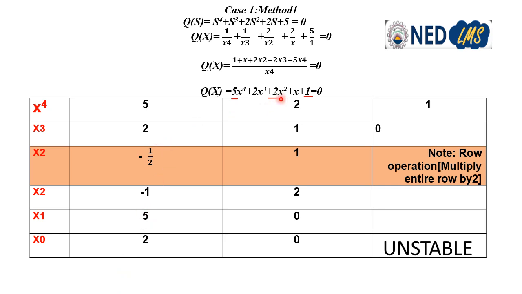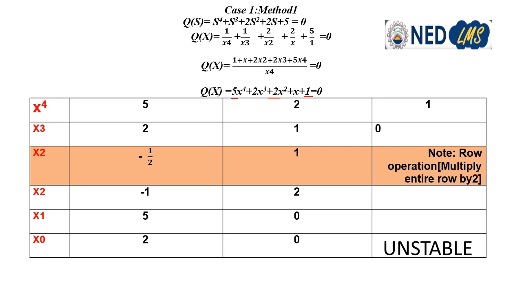2 multiplied by 2, 4 minus 5 upon 2, that is minus 1 upon 2. 2 multiplied by 1 minus 0 multiplied by 5 upon 2, that is equal to 1. And just to simplify, we have multiplied this by 2, so it will become minus 1 and 2. We can skip this step if we want, otherwise we can simplify this too.